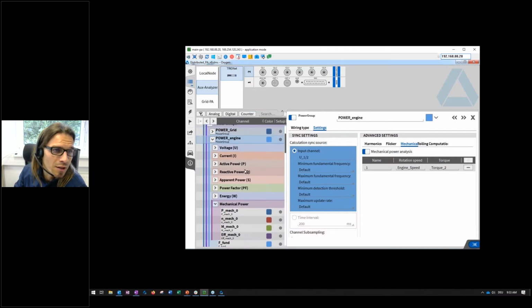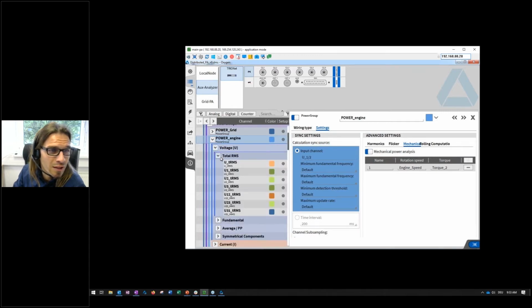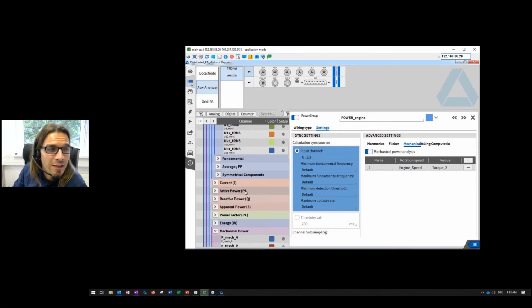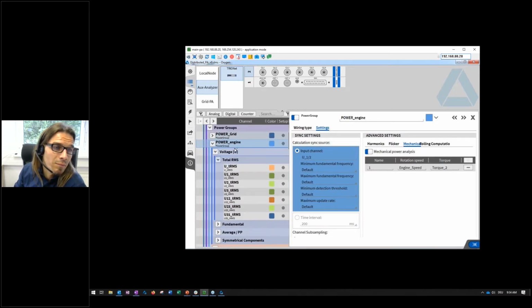And you see here in the channel list already very many different signals, for example the 2 RMS voltages. I will not go through all these channels in detail now, but very many parameters are automatically calculated, so you don't need to set up any power calculation manually by mathematics or formula. So much for the power engine.